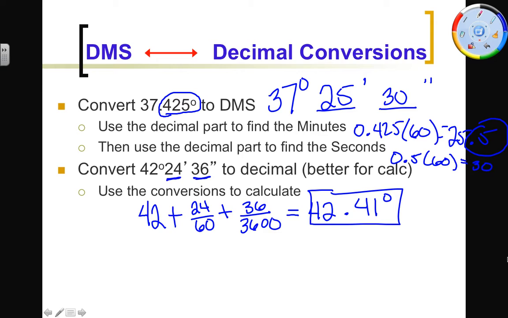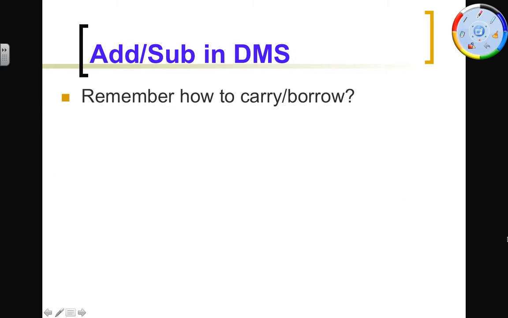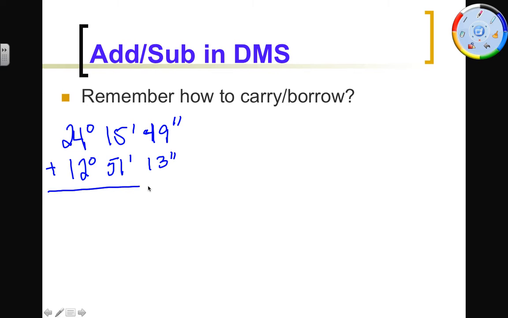All right, let's go ahead and move forward here. I want you guys to be able to add and subtract degrees, minutes, and seconds. And we need to remember how to carry and borrow. So what I want to do here is take 24 degrees, 15 minutes, and 49 seconds, and add it to 12 degrees, 51 minutes, and 13 seconds.